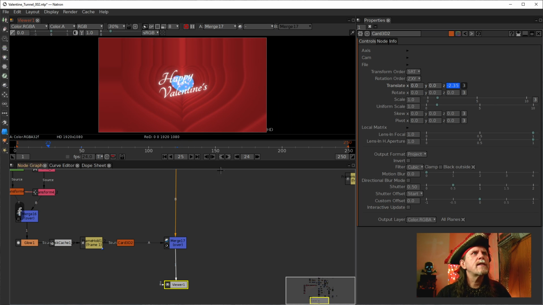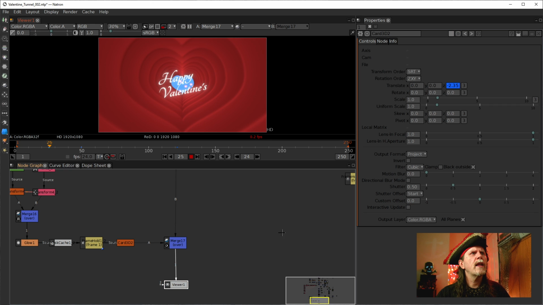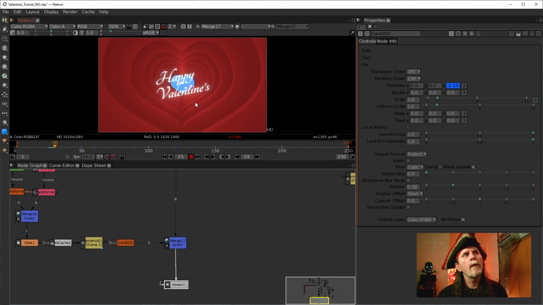Let's get a sense of this by just playing this forward. In fact, we're not going to do it at an 1/8, we're going to do it at half resolution. We'll enable that and we'll play this forward. Hopefully we don't have too much lag in this entire thing. We ought to get a good sense of whether, if this S basically stays on that rib almost the entire time, we're coming in at the proper speed.